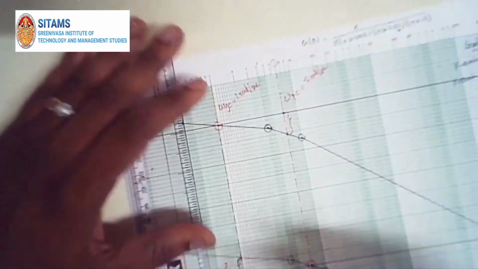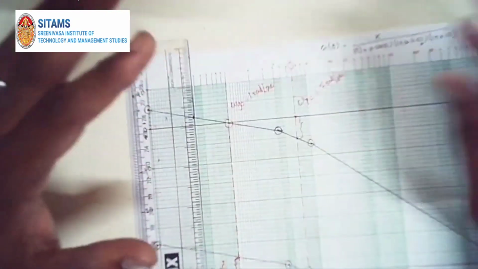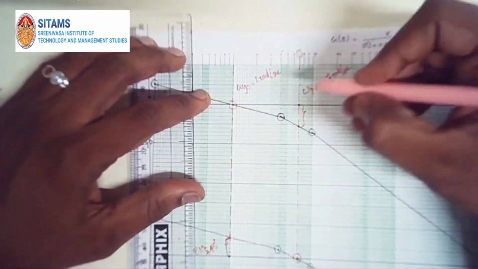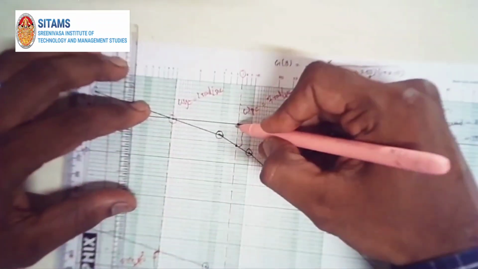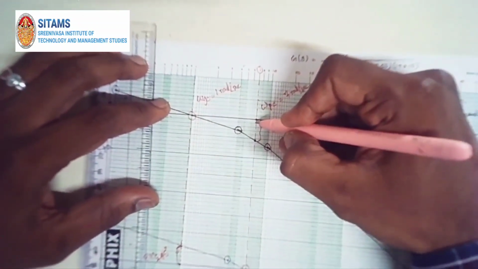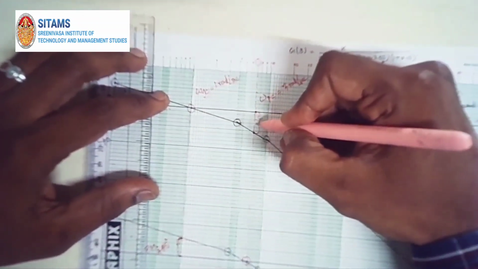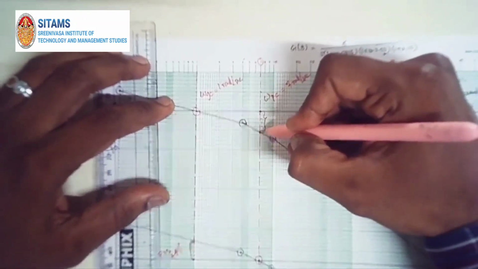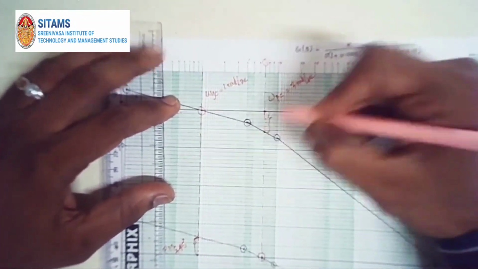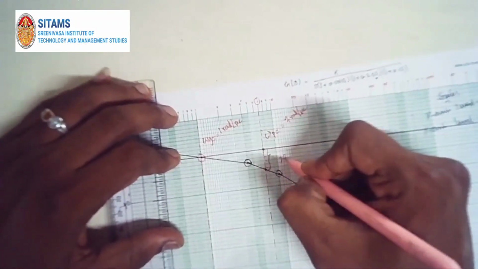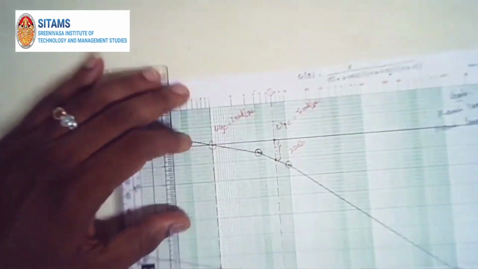So range in the sense you have to check only the magnitude and not the sign. So I want to count from here. So from here, one line I have taken 40 dB. So one line is equal to 4 dB. So 4, 8, 12, 16, then 20, and it is between 20 and 24. So I'll take it as 22. So 22 decibels is the gain margin.